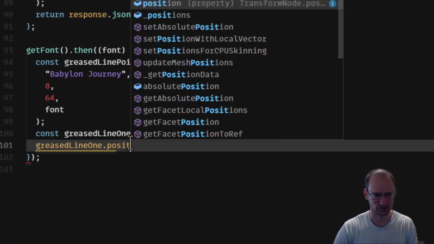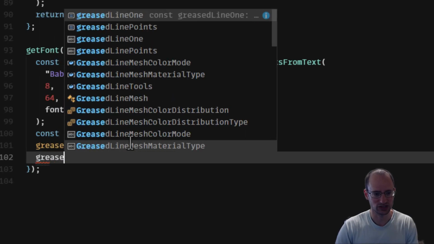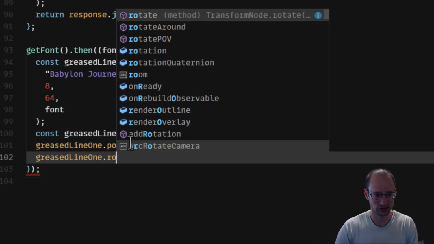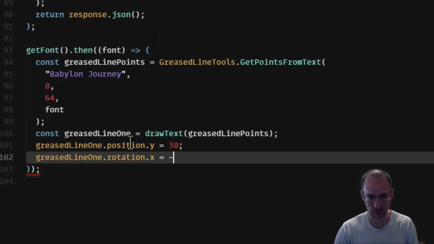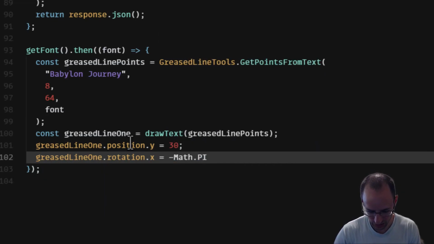So let's say position.y, position on the y-axis up equals, let's give it a 30. And let's rotate it a tiny little bit. So I'm going to say rotation.x equals negative Math.PI divided by 0.5. So it's just going to be a little bit rotated.